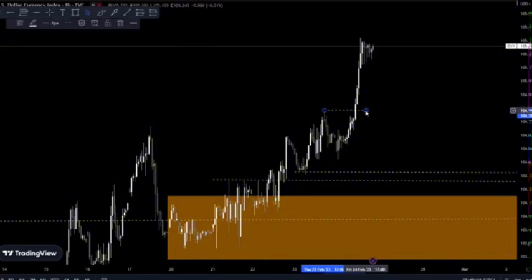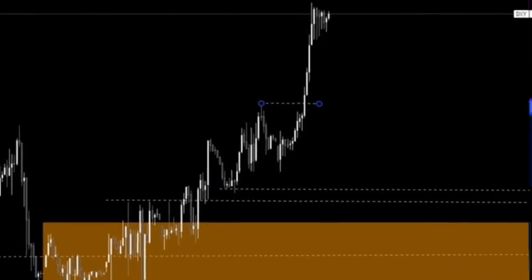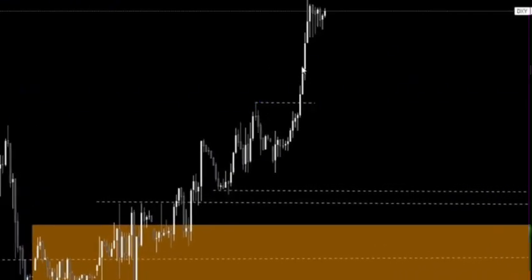Please watch that video and learn about the difference between external range liquidity and internal range liquidity. Those are the major things you need to know. After liquidity is grabbed in the form of an external range liquidity, it comes back to an internal range liquidity, which is where we expect to see a retracement. It can be this particular fair value gap. Let me show you. I actually showed you which one of those, or this fair value gap.